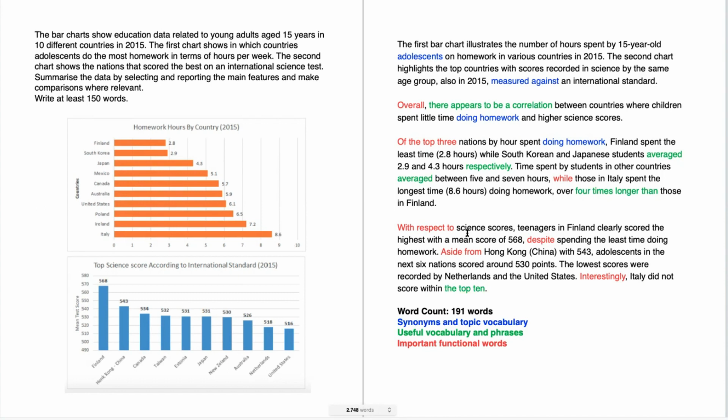When it comes to task achievement, everything was great. We had our minimum word count. We even went above and beyond that. We answered the question. We looked at the charts separately and found the correlation. It was very coherent, it was cohesive because we followed our foolproof outline, and the lexical resource and the grammatical accuracy is contained right here. This was not an easy example, but we followed our outline, we followed our guide, and we got through it. Great job. Let's wrap up today's lesson.